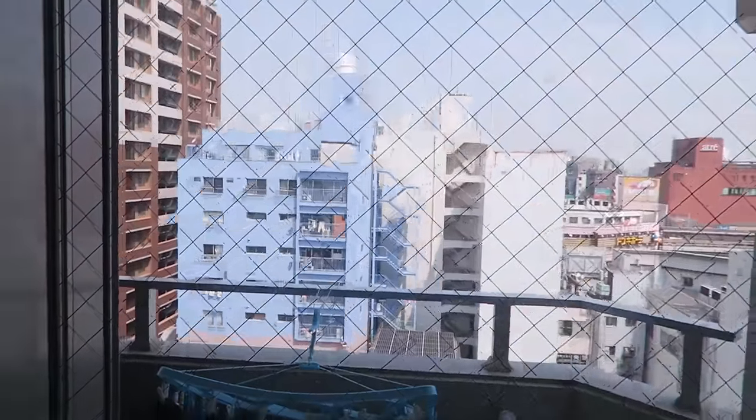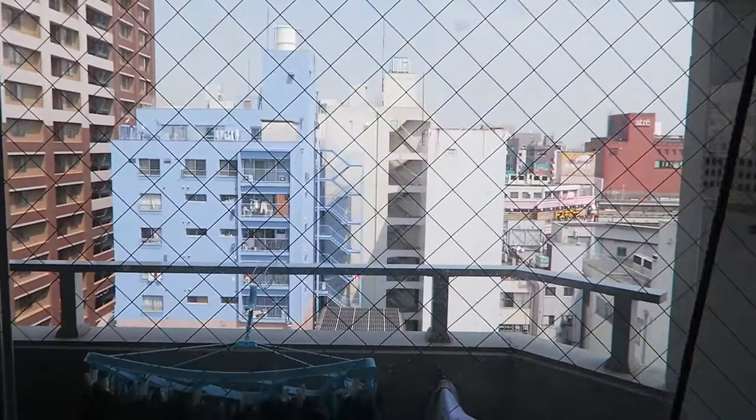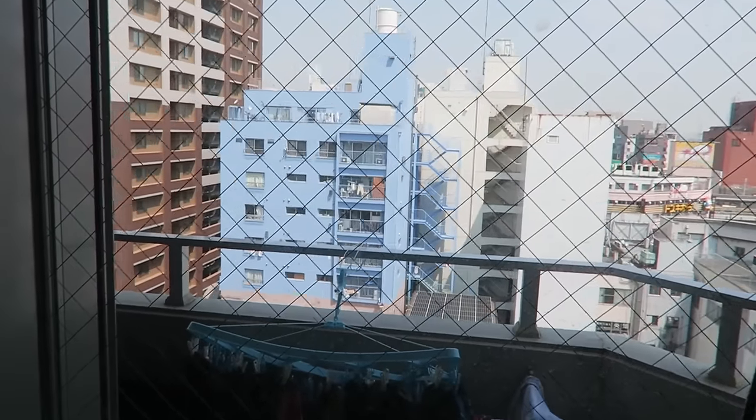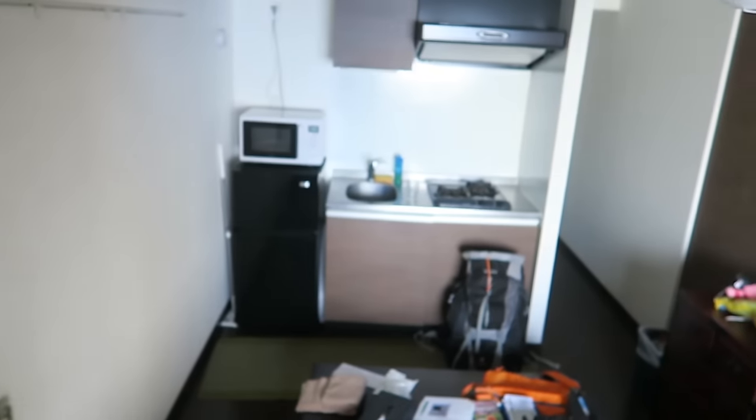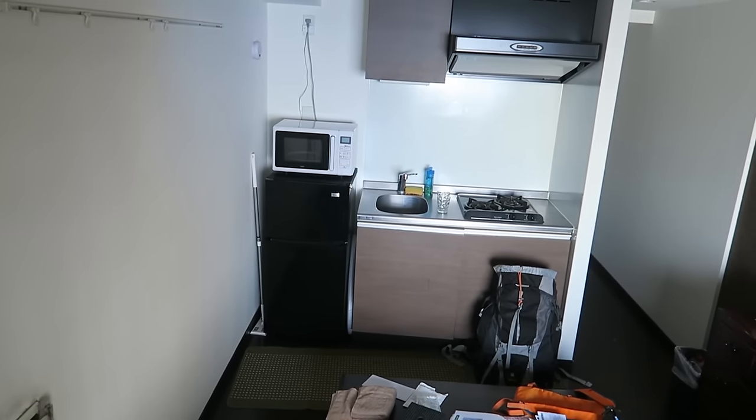So let me show you where we're staying. This is pretty much the room. This is where I'm sleeping. That's the wonderful view outside of downtown Tokyo. Bathroom tile city. We've got a couple of futons and some cooking equipment over there, which we don't use. It's a tiny room, but it was cheap and affordable, and that was the main thing. We barely spend any time here. We just come here, we sleep after like 20 kilometers of walking, and then we go to bed.